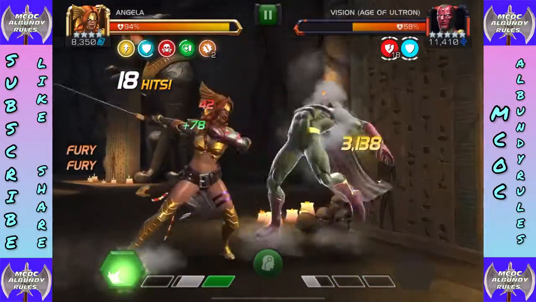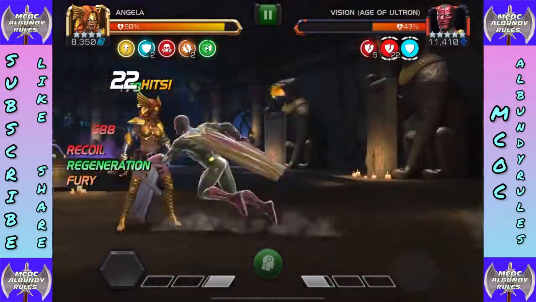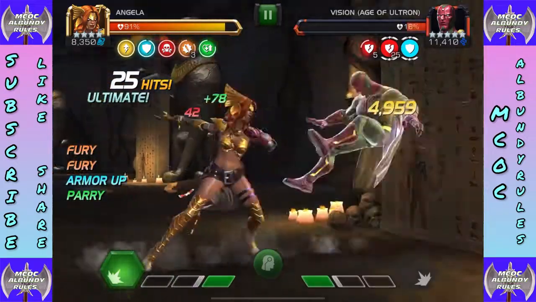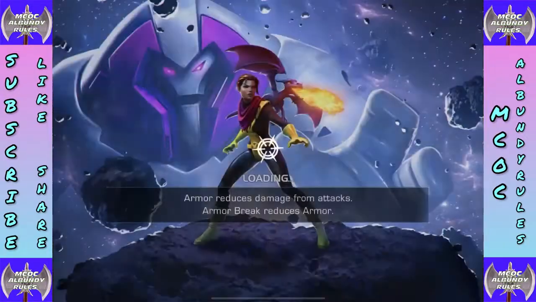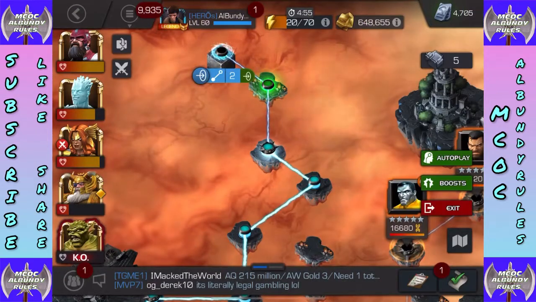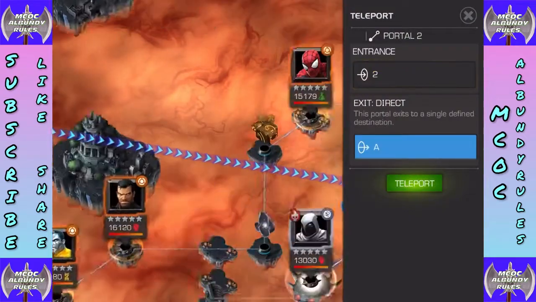I mean, she's insane. Even my 4-stars we see can completely dominate content. If you haven't, be sure to check out some of my videos of my R3 6-star Angela. Ooh, let me tell you, that is some fun. Alright, let's try to get to our little teleport portal.